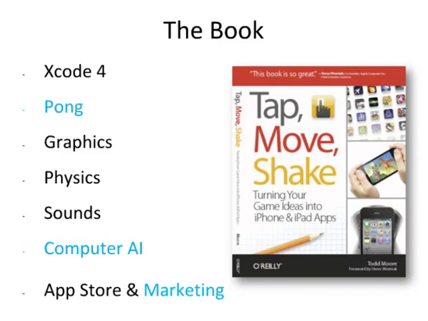Now, Chapter 2 is one of my favorites, and it's how to build the game of Pong in about 20 lines of code. And that's what we're going to be talking about today. So we're going to dive in how you would go about creating this game of Pong, the classic game of Pong, in about 20 lines.